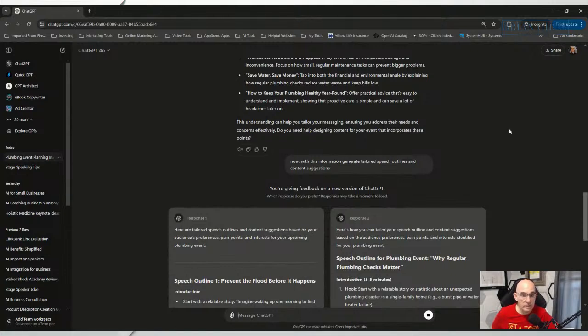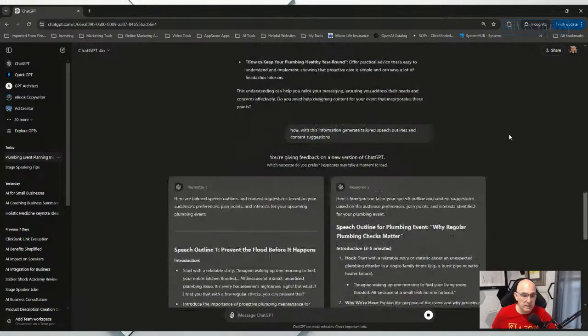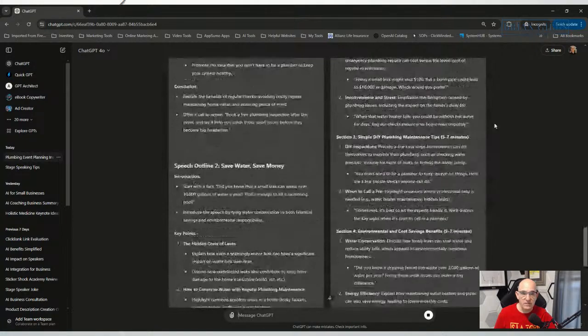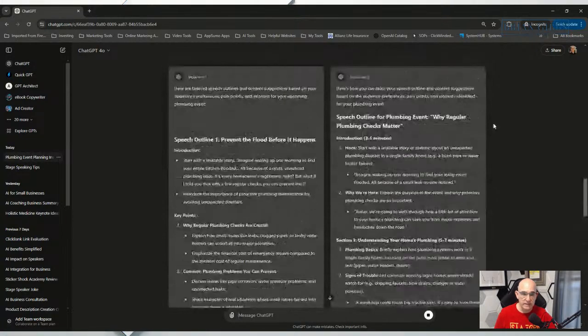And if you've got your memory set up, it generally will figure out what your preferences are and start giving those types of responses consistently. So what I'm liking so far about the second one is it starts with a hook. It starts to tell you, hey, here's what we're doing. Now, over on the other side, it says start with the relatable story. Why are you doing that? Well, you want to get that hook, that relatable story going so homeowners can be drawn into your presentation so they understand, they can relate, and you can relate to them.